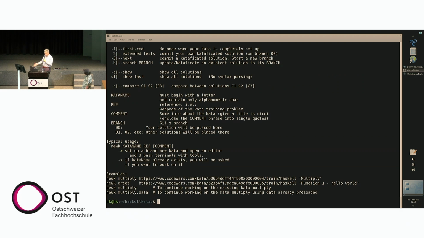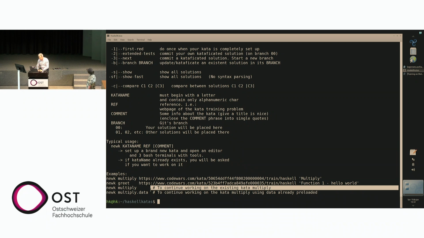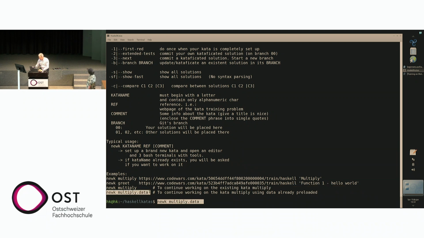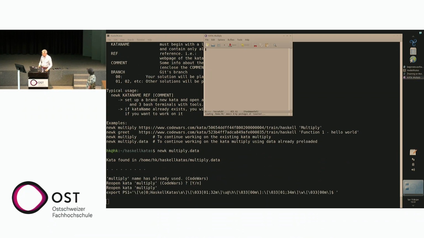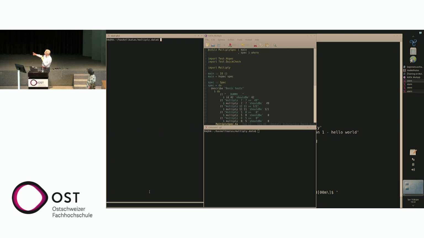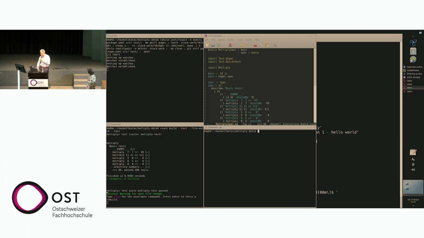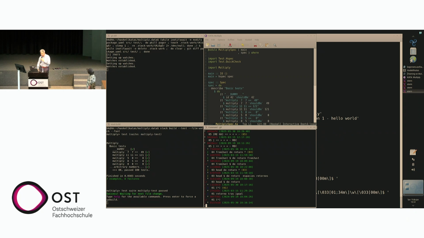It's a bash script. And if you copy this nk, copy, paste, okay, you get this, an editor with the test I previously copied.